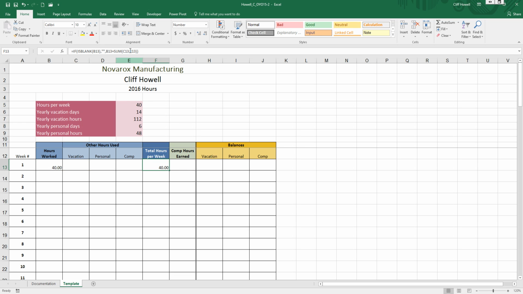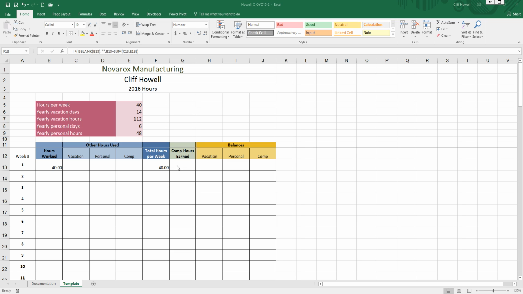Now, in this formula, instead of saying B13 plus the sum of C13 through E13, I could have just said sum of B13 through E13, and that's fine too. The only reason I did it that way is because that's the way the instructions are written, and I think it's a bit clearer to do it exactly as they are written. But those two methods would be equivalent, okay? Okay, moving along to step 7. This is a very long step, so I'm going to try to work my way very slowly and methodically through this so that you can follow along.